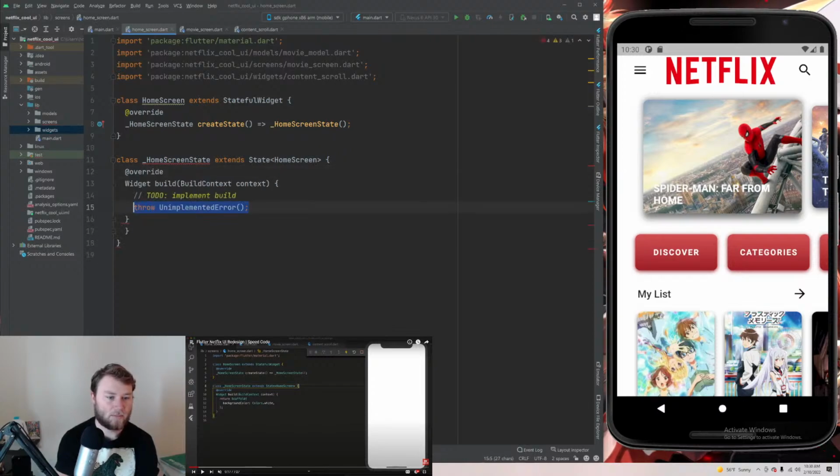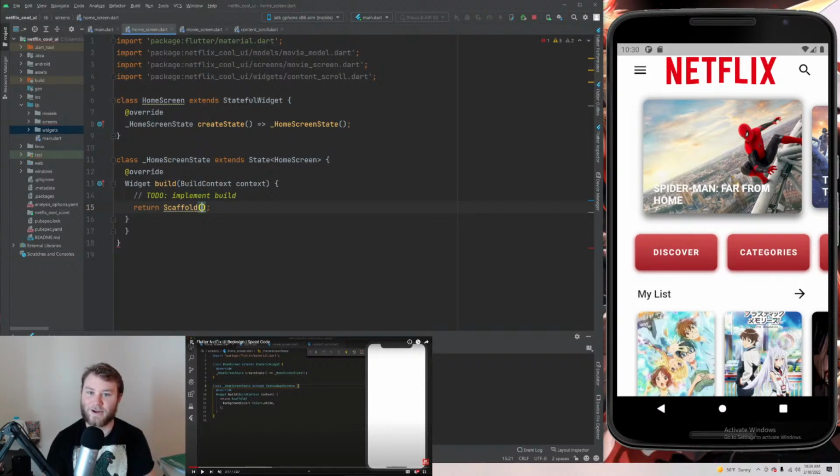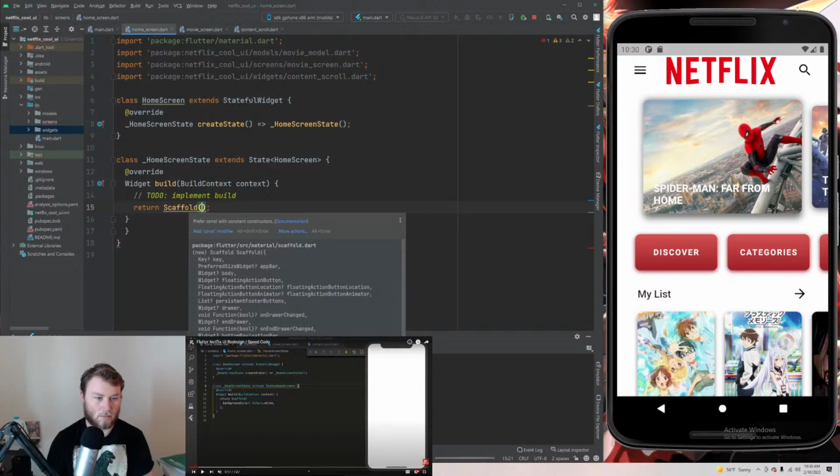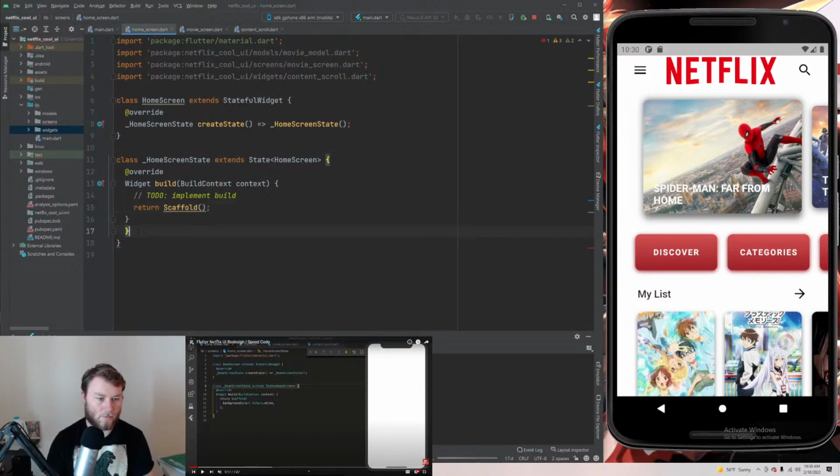Let's get a build method. And let's add a scaffold. Now the scaffold you'll see is just the background. That's what everything is going to be built upon. I think I have one too many.